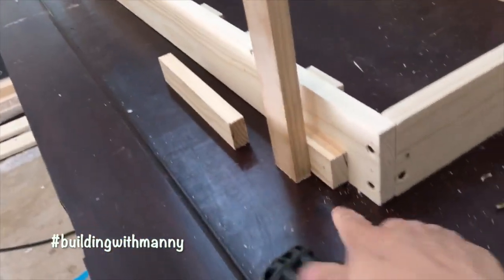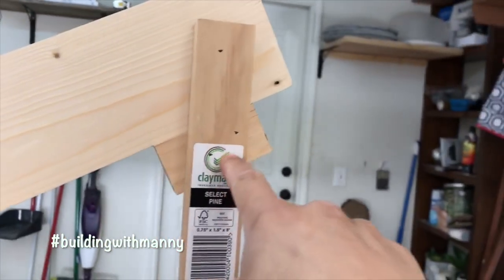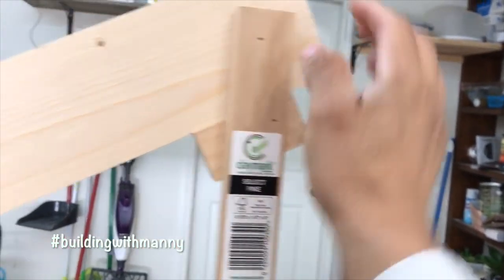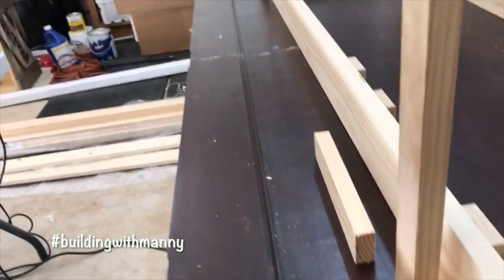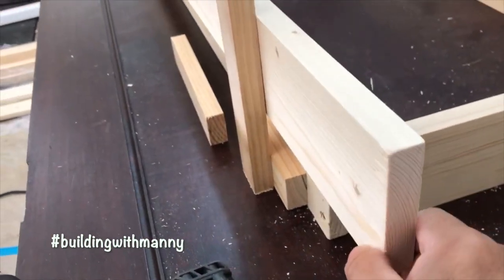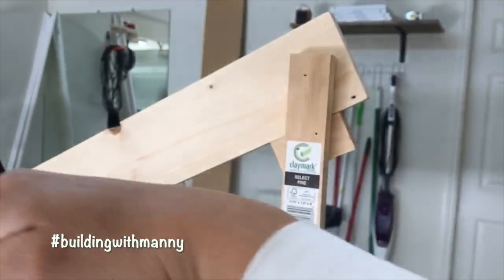I made myself a little helping hand, which is I used the stick, and I ended up nailing a piece of wood here to hold this together from falling. And then I did the same. I used the same piece of wood here to give myself a gap, so basically it will mock up the difference that I have when I bring this thing down. So now I can hold that in place while I figure out how I'm going to do the cut.